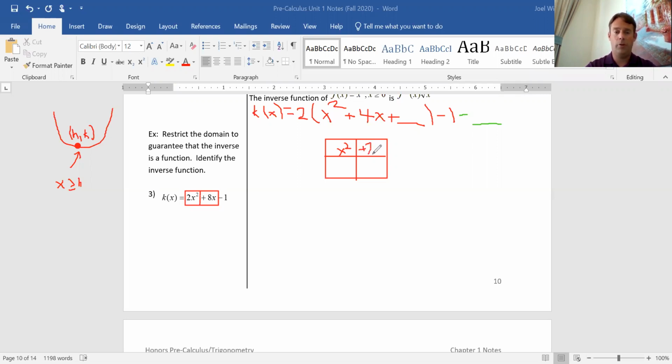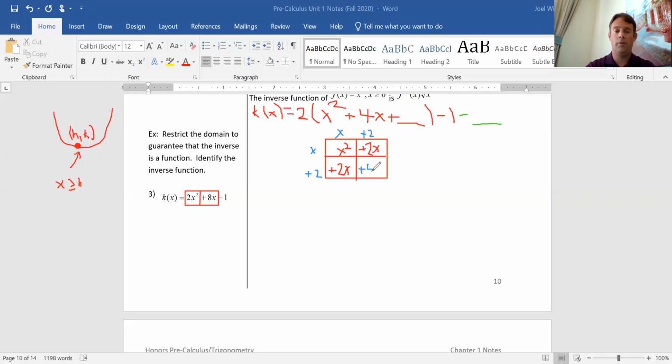So that would be plus 2x, plus 2x. So when I go through and I'm completing my square, I see that I have an x, I have an x, I have a positive 2, and I have a positive 2. So by doing that, now I can figure out what number I need to include here to make sure that this is a perfect square trinomial. And in this case, just finish your generic rectangle. So 2 times 2 is 4. So I need this to be a positive 4.